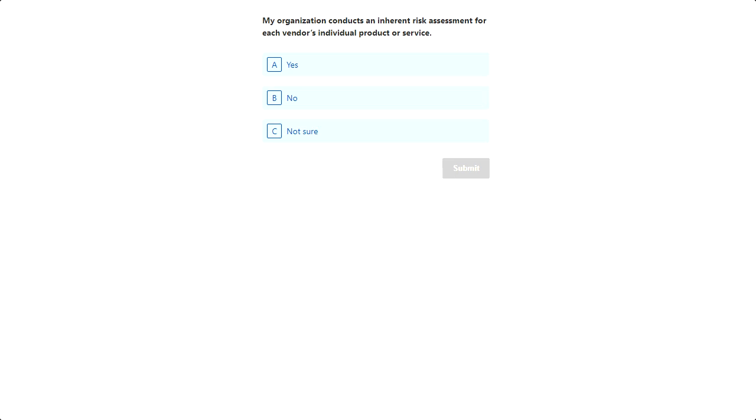Sure. So this can be confusing, but let me see if I can clear it up. We always use the inherent risk rating because that is actually the truest reflection of the risks that are involved in that product or service. So when you think about residual risks, again, it's just a data point to help you determine if you're going to go forward with that relationship or you're going to retain that relationship.